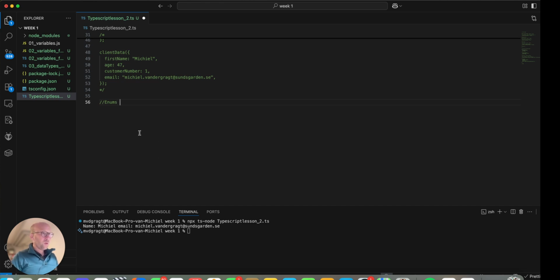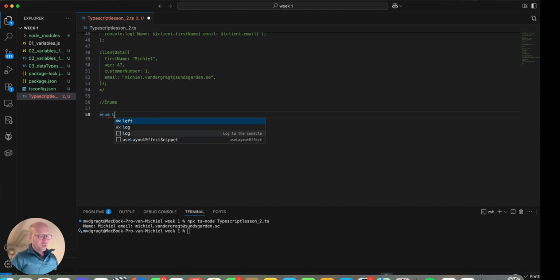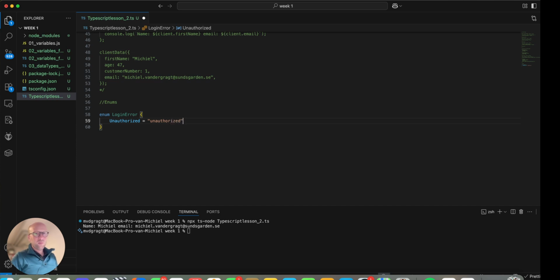So I'm going to say enum, and I'm going to call this LoginError. And there's three options, I said. So Unauthorized equals unauthorized, and we're going to copy this there.